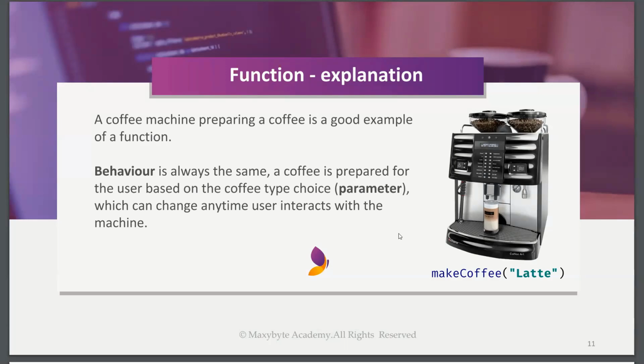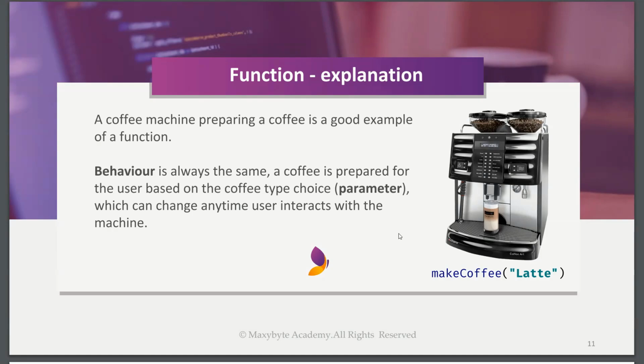If it's a coffee machine that can serve up to two coffees, then you will have to make a choice between the first and the second coffee. Which one do you want to take? That's the same thing the print function is going to do. The print function will expect you to pass in your choice, which is a parameter. Your choice could be either a number or a string. String could be anything, and number could be any number. That's the choice that you have to make. The print function expects you to make a choice, as the coffee machine also expects you to make a choice. So basically, that's the behavior of those functionalities.